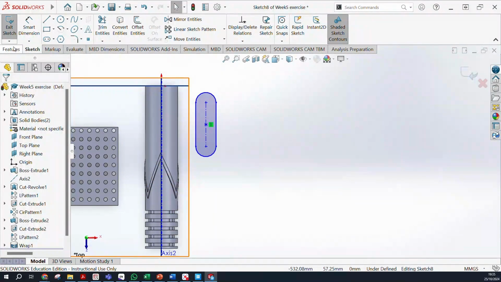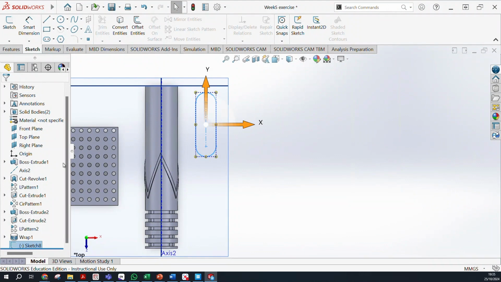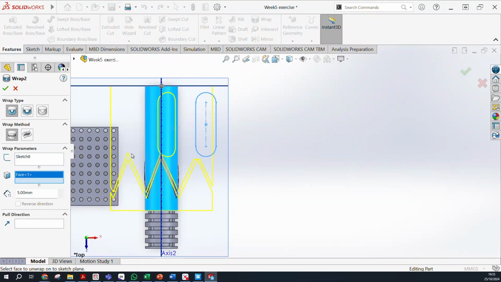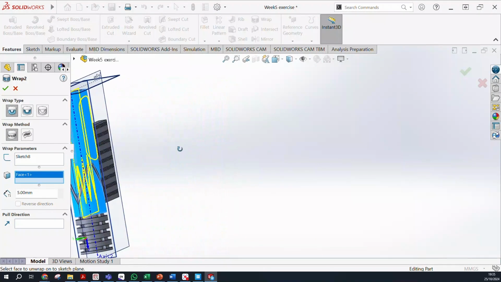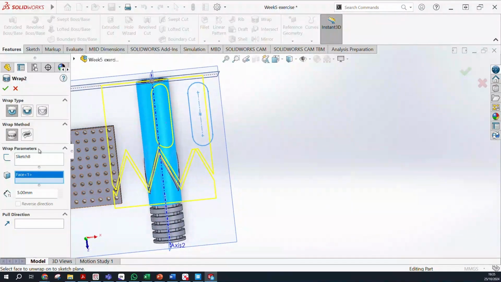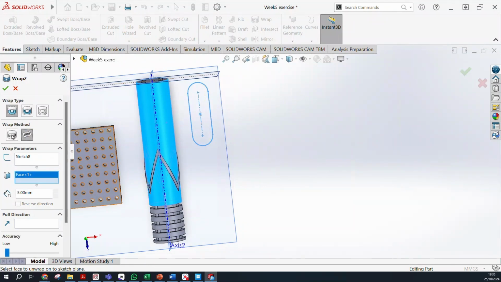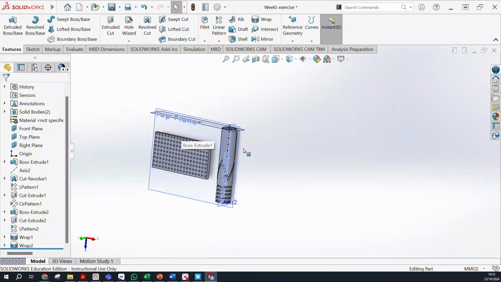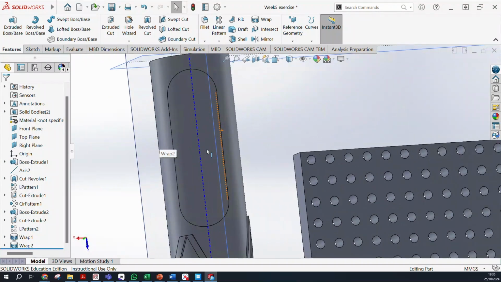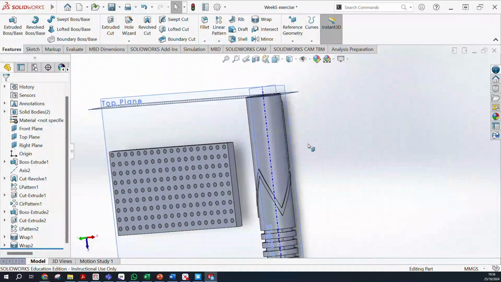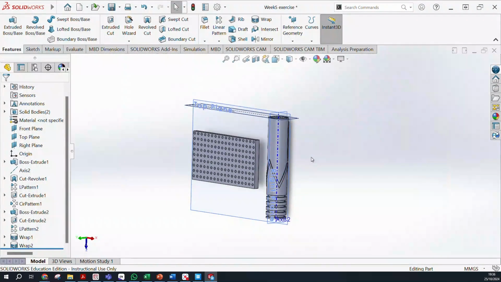Then, with the sketch active, I simply need to select the sketch and go into wrap, then select the sketch and select this, and it will automatically edit this. So this is how we do it. Now the wrap feature has appeared, like this, and it is now 5 millimeters outside of the cylinder. So this is how you do wrap.